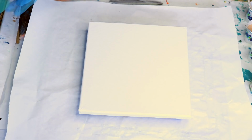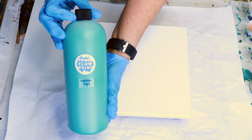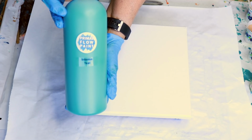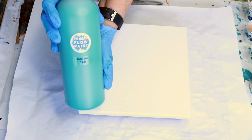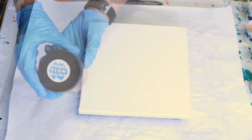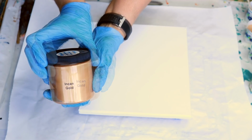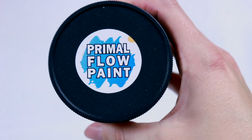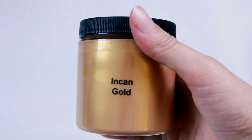So I decided to purchase a couple colors. I bought the 32 ounce in the intense teal. Anybody that has watched me knows that I love turquoise and teal. I think this bottle was on special for $19.95. And then I also bought the 8 ounce jar of Incan gold, which really looked beautiful on the website. They had a special, I think this was like $9.95. If you bought $30 worth of paint, you got free shipping. So that's what I did.